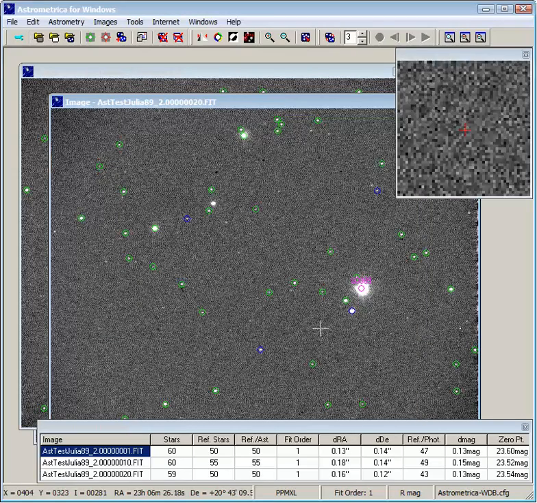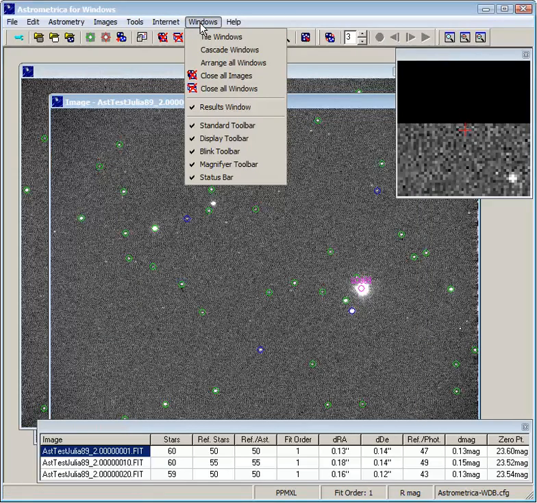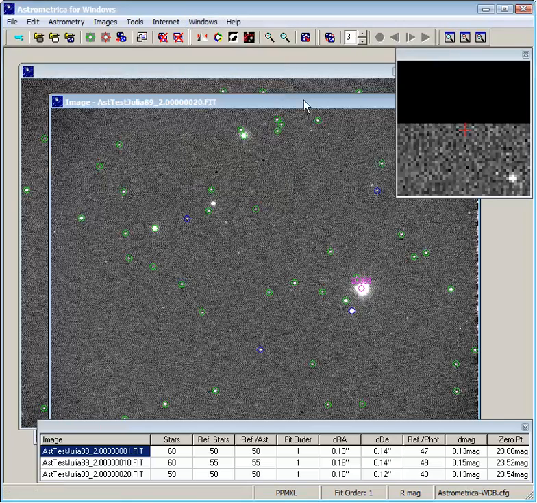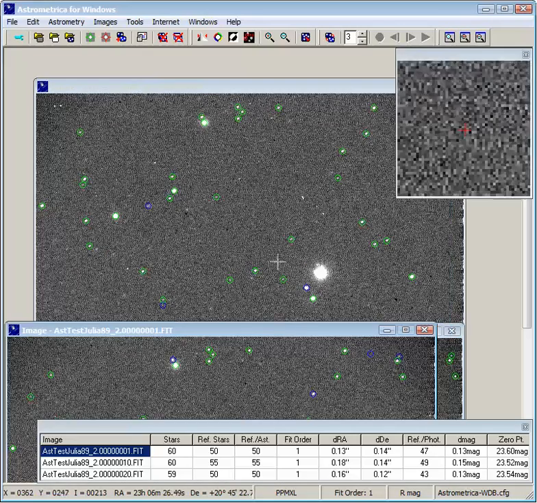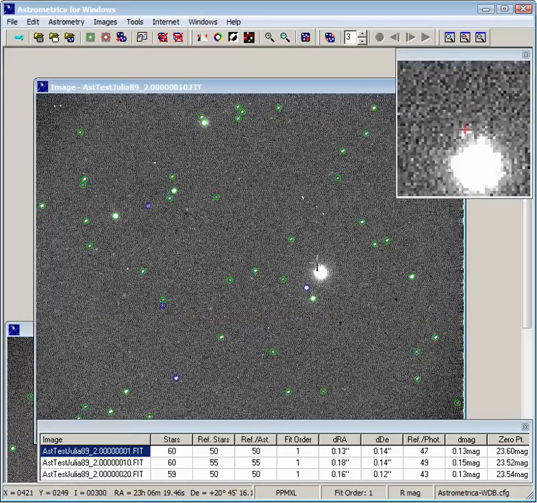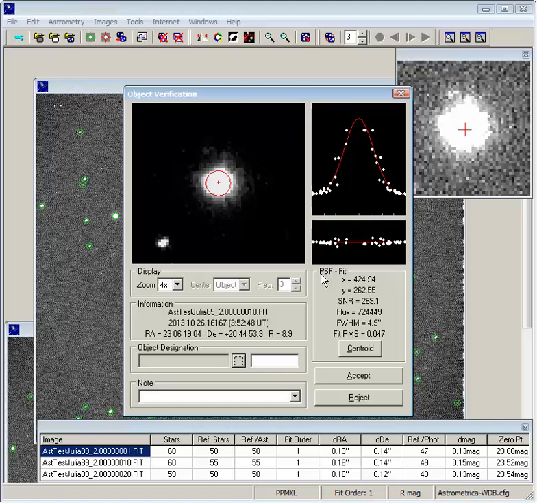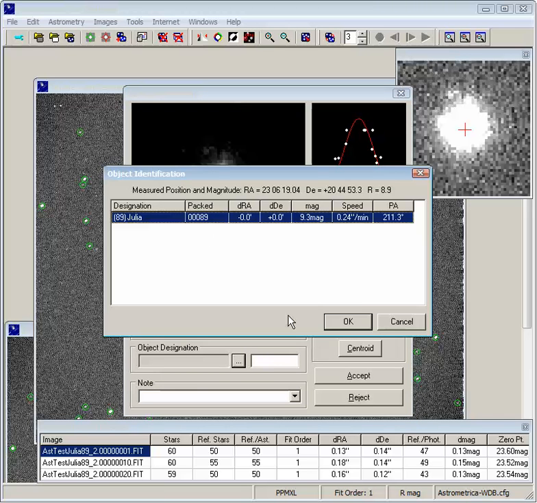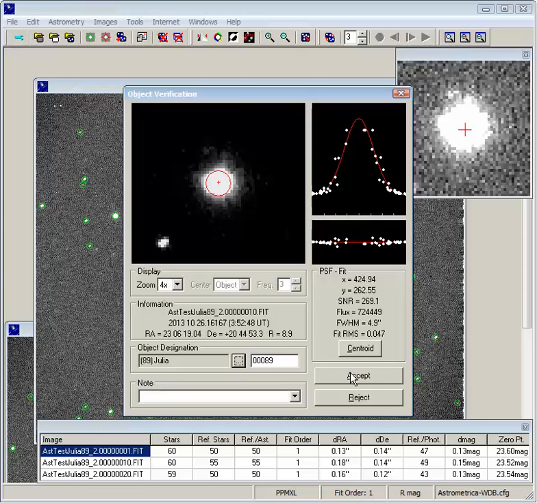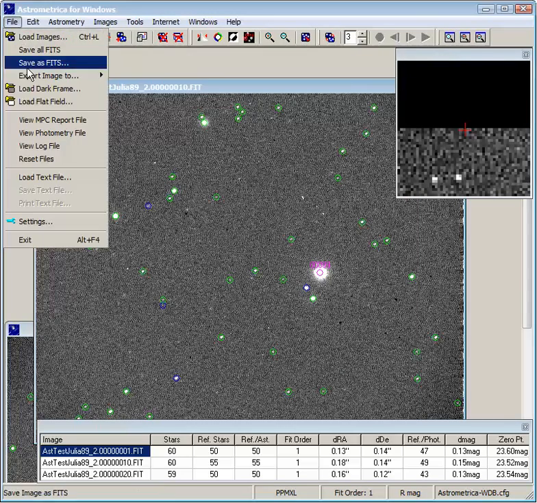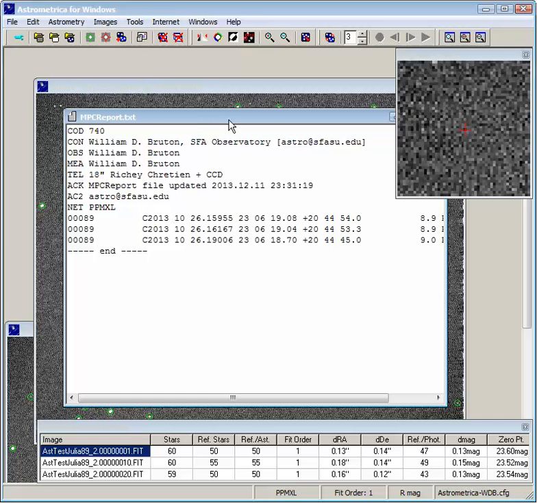And I think I had another image. I'm not really sure how to go get the other one except for to move these out of the way. And I guess that's the last one right here. So you want as many of these green circles as you can get, because that's going to improve your accuracy on the coordinates that you print out here for the minor planet center.